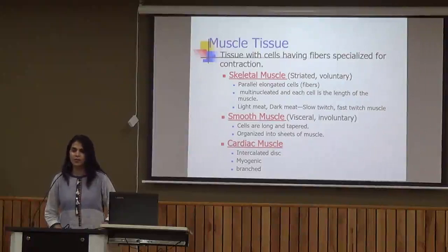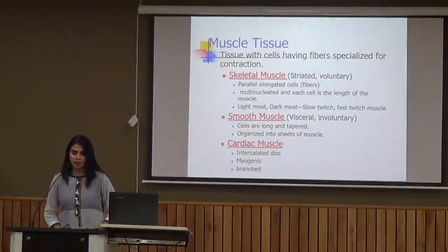Then the second kind of muscle is the smooth muscle. It is basically found inside the internal organs. We call them smooth muscle because alternate light and dark bands are absent. We can also call them unstriated muscle. Why do we call them involuntary muscle? Because the movement of these particular muscles is not under our control. They will move, whatever might happen. For example, peristaltic movement inside the alimentary canal. Whatever movement takes place inside the internal organs, all these movements are being controlled by these particular muscles.